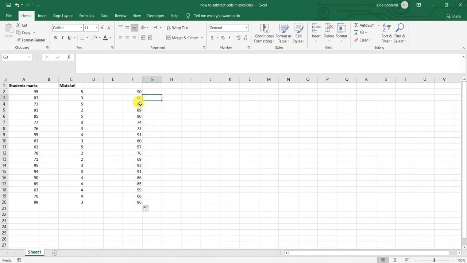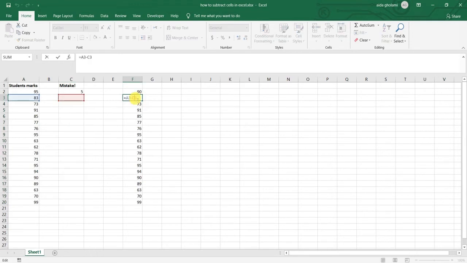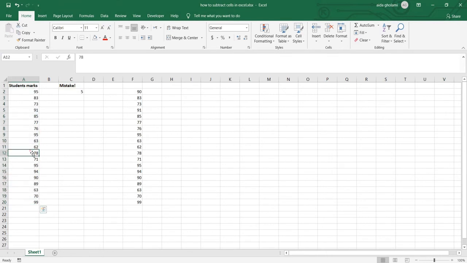So that's it. But what if you want to subtract all these numbers from just 5? So let's say I don't have these numbers and I want to delete them. And as they are relative referenced cells, now they are subtracting from 0, but we don't have to do anything with them. We are talking about this same value to be subtracted from all of this. So what I will do here is to use an absolute reference cell.